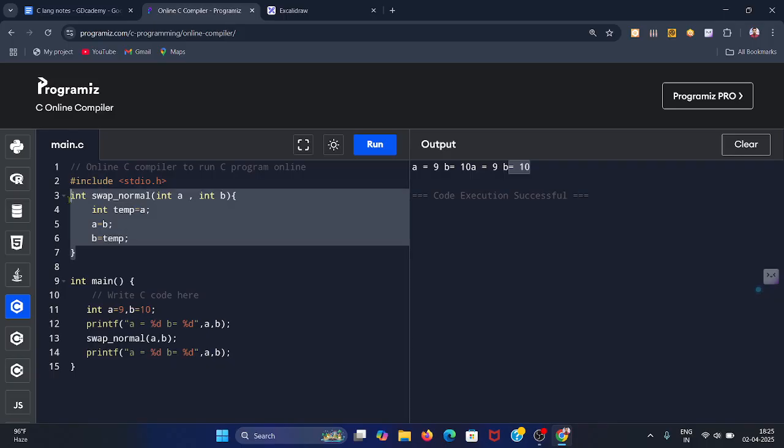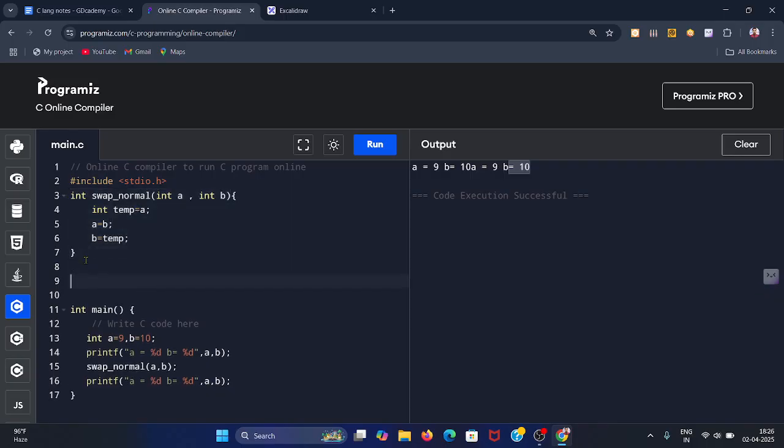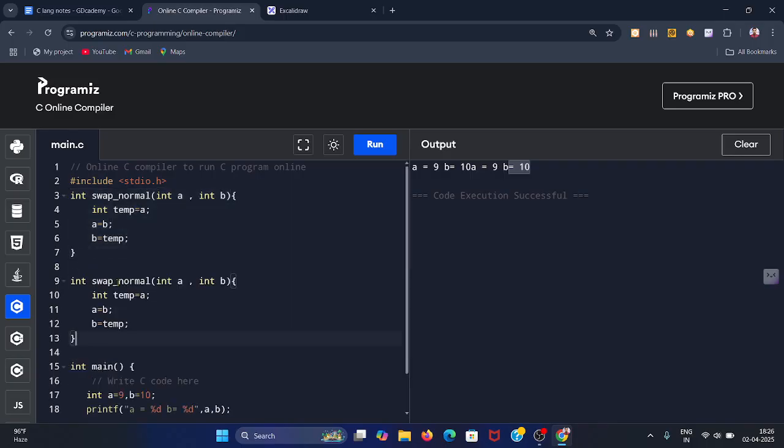So let's try with it. I will copy this function and rewrite it here. This is the address swap, pointer version, so I am writing ptr. Now here, instead of accepting normal variables, we are accepting the address of A and the address of B. Inside temp, we are going to store not A, but the value of A actually.